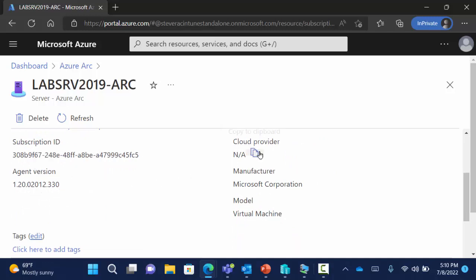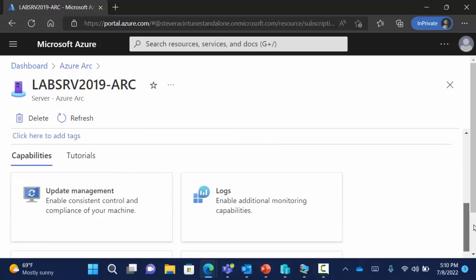We can also see the cloud provider. In my case, it's a virtual machine running on my desktop, and so there is no cloud provider. It's just a local instance on my, again, laptop. But that will tell you if it's running over in another cloud provider, who that cloud provider is.